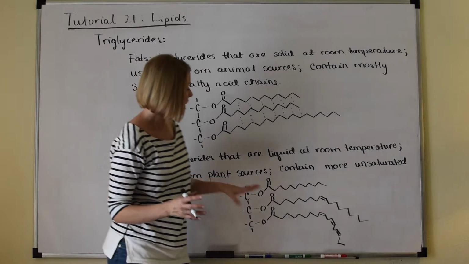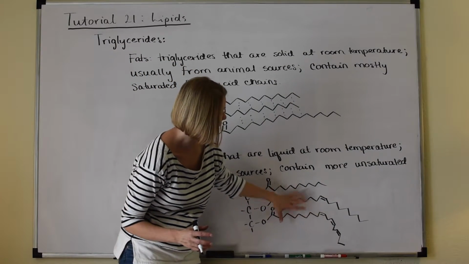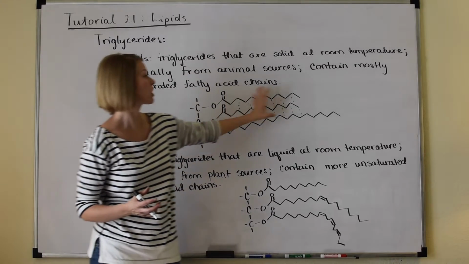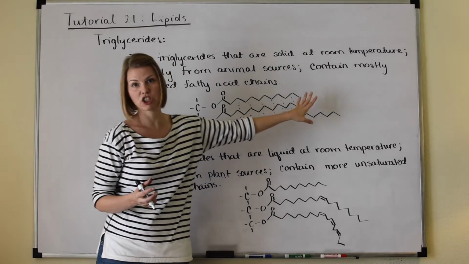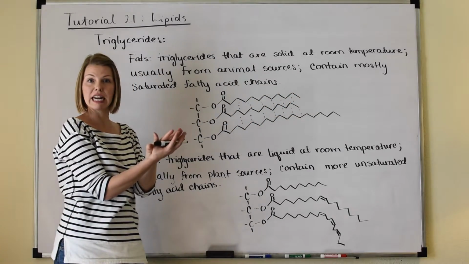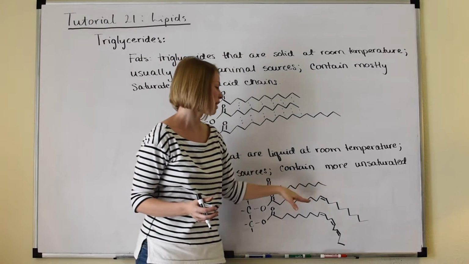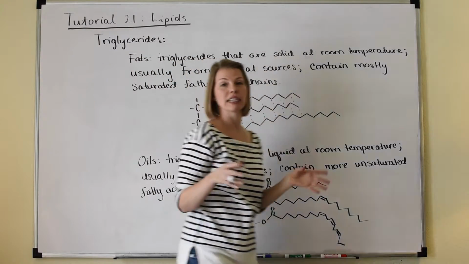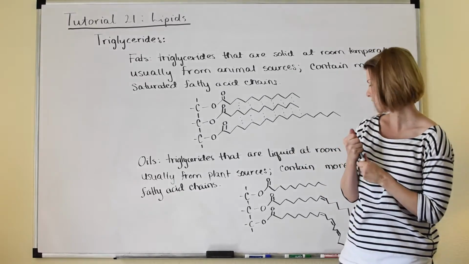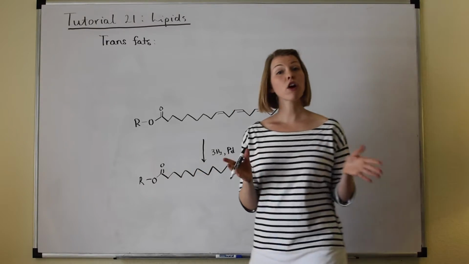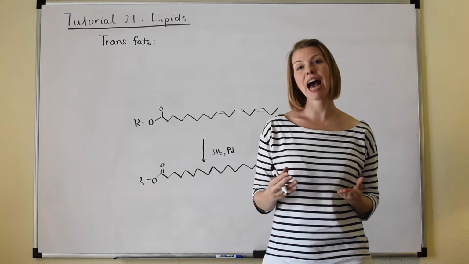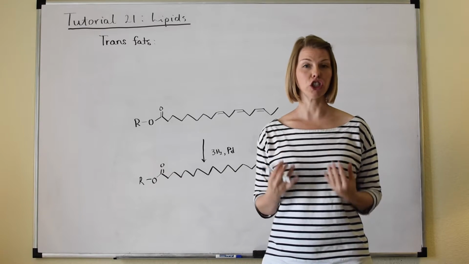And so you can see that they're not necessarily going to stack and nestle together quite as easily as when we just had the saturated fatty acid chains, which all just had 109.5 degree bond angles that could fit nicely together. Here we've got some 109s, we've got 120s, so we've got different kinks in the molecules, in those fatty acid chains. So we have already said that unsaturated fatty acids naturally have double bonds of the cis geometry.